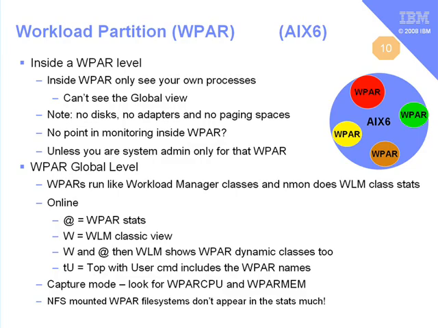We can switch on both of these features to get more information, or if you look at top processes and then hit the capital U, you get the user command, and that will include the WPAR name, so you can see which command, which process is running in which WPAR. On the next screen we'll see a worked example of this. It's probably more interesting.